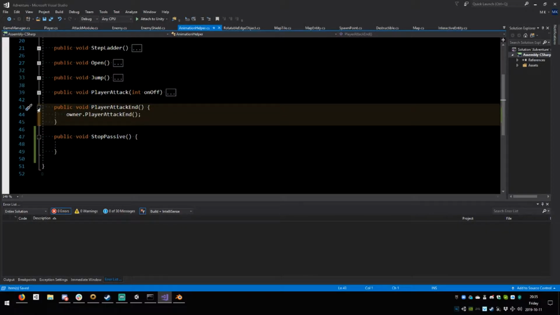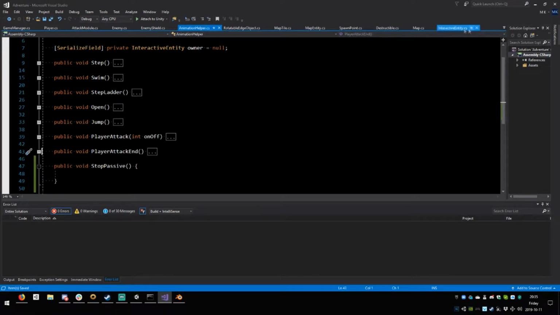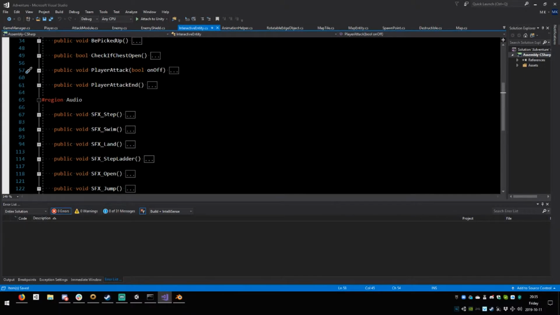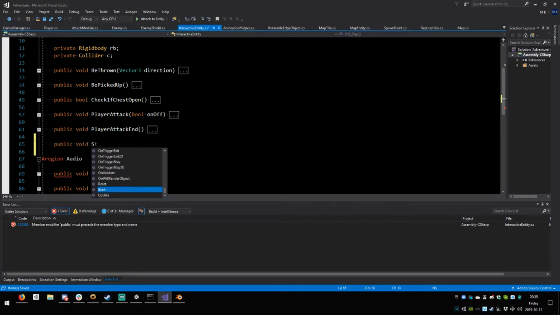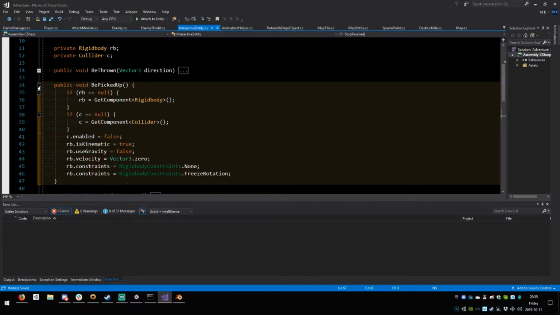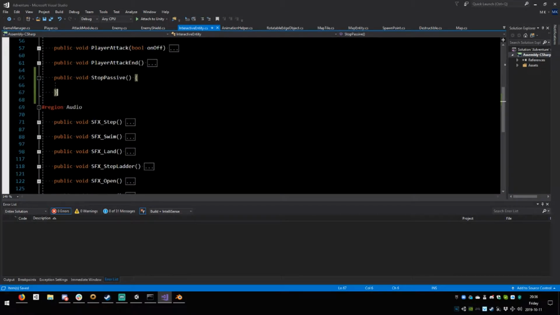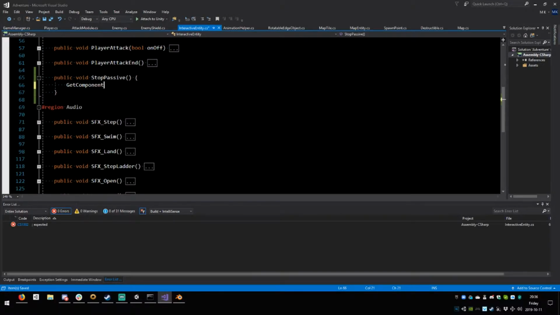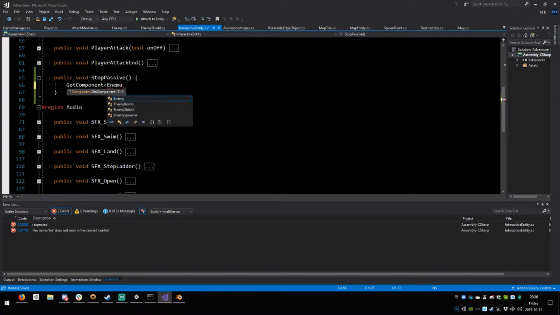And this should go to the owner, and the owner is an interactive entity. So we need the interactive entity to deal with this, which is here. So you go public void stop passive, open close round. Let's see what it picked up does. Nothing special. We are gonna go to get component enemy. Yeah, hit tab. Enemy. Close type, open close round.